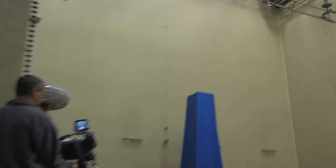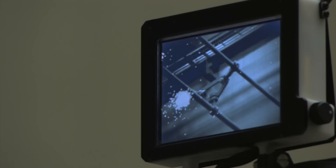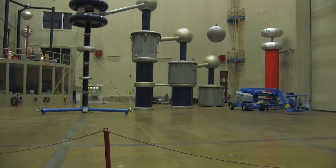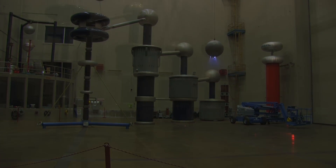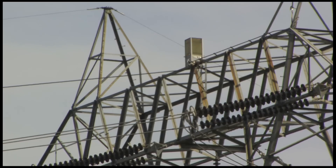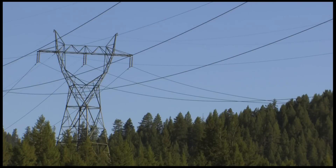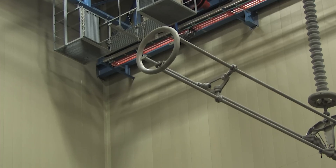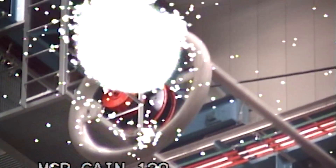One innovative new way to detect Corona is with a daylight Corona camera. It detects ultraviolet light in a spectrum that Corona emits. We know that Corona emits light and that if it is dark enough we can see that light. However, it is impractical to inspect a real power line in this way because of sunlight, moonlight, or man-made light sources that may mask the Corona light. It turns out that Corona emits light in the ultraviolet spectrum that is not commonly found in sunlight or man-made light. The daylight Corona camera takes advantage of this and is able to display a dot on the image where it detects this ultraviolet light.